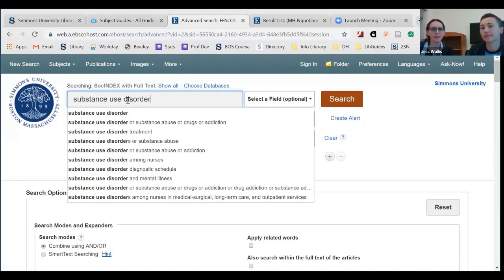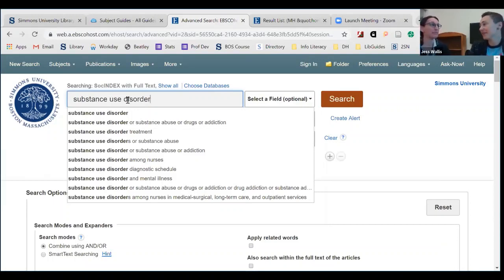I guess another concept that could be captured in that would be perhaps substance abuse. Mm-hmm. So using the word abuse instead of use disorder, which I think may be sort of an outdated way to say that. Yeah, unfortunately, old terminology hangs on, so sometimes you have to consider other options. Yes, exactly.